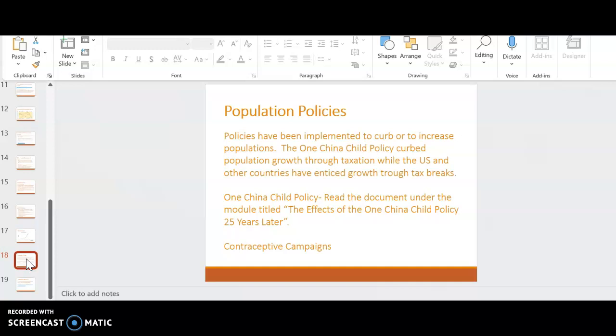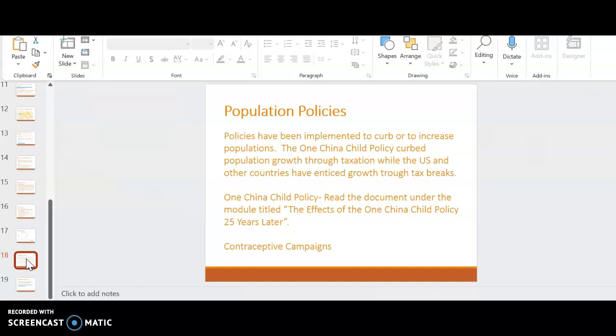It was finally repealed in the fall of 2013, but it has consequences forever. So in certain areas of China, you were either taxed heavily if you had more than one child, or in some parts, they told you couldn't have more than one child. And because boys culturally carry on the family name, they are also the social security system. Boys were, of course, looked at in higher grandeur than females were.